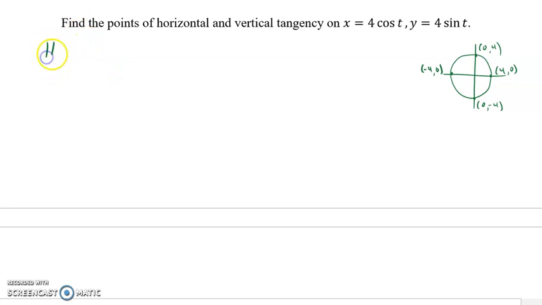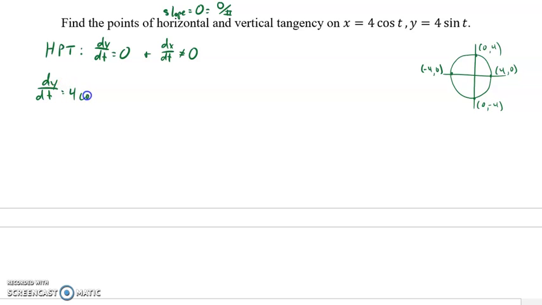So remember that horizontal points of tangency are when dy dt equals 0 and dx dt does not equal 0, right? Sometimes people forget which is which, but if we're just thinking about horizontal, we know that the slope has to equal 0. And 0 can be had from 0 divided by a non-zero number. So if we know the basics of slopes, then that shouldn't be a problem. All right, so we're going to find dy dt.